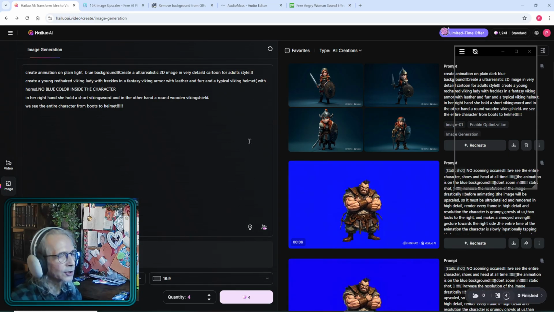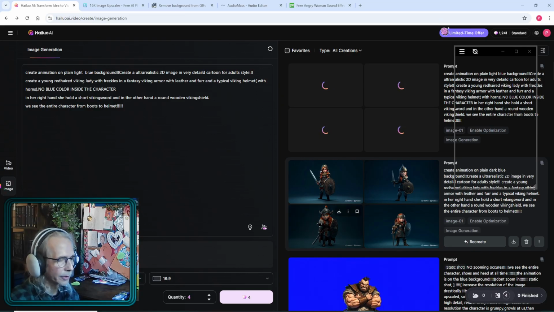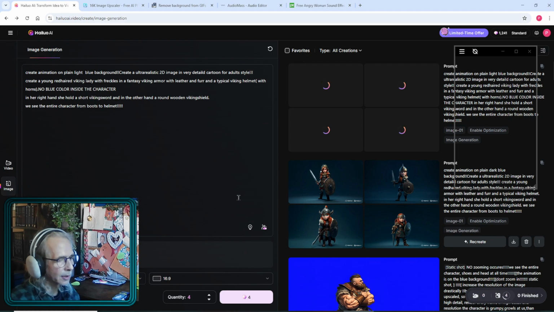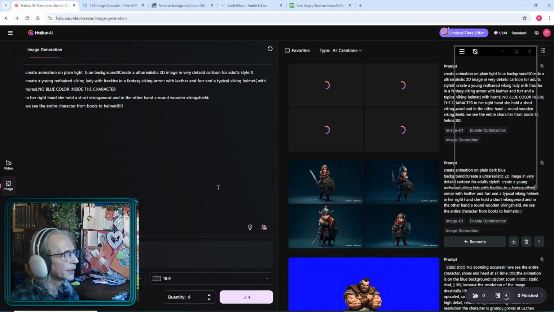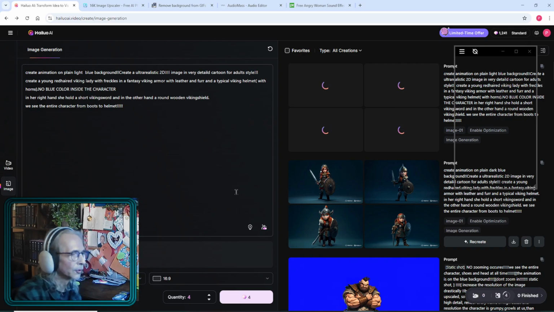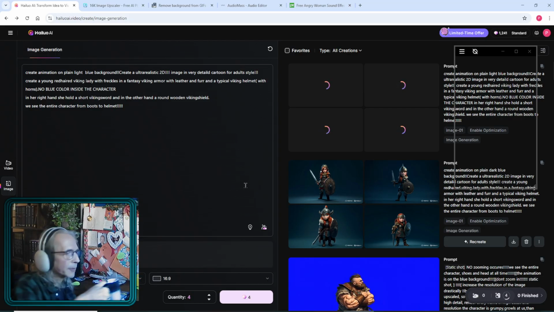So second generation. Those we can always use for something else later, or if it's cute, you say, oh, I take that as a wallpaper. So now we should get a light blue background. The animation style is cool. I like the animation style. We can actually emphasize the 2D, so that it doesn't give us those 3D models. 2D is way easier to animate. Rendering. So while I'm drinking coffee.